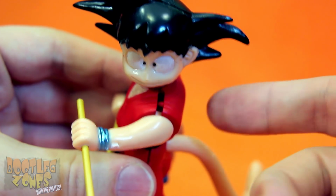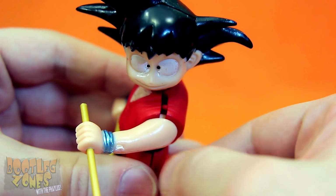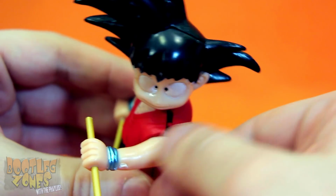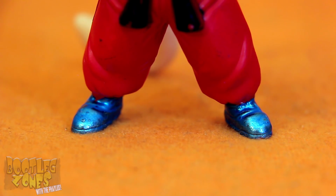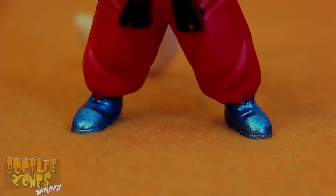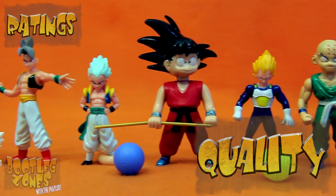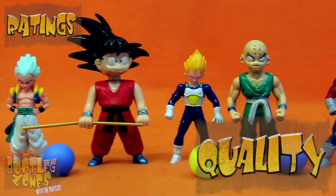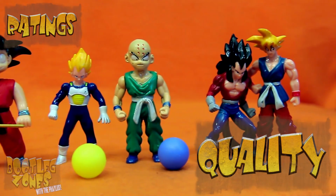Dragon Ball! Like the Krillin figure, this one is hollow and feels cheaper than the rest of the non-articulated ones and is coming apart at the seams in places. But at least he's got shiny boots, that's something. There's quite a difference with the figures within this set, with the non-articulated ones being solid, made out of a much nicer plastic than the hollow and extremely cheap-feeling Krillin and Kid Goku.